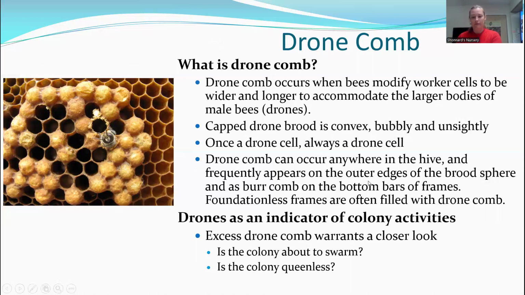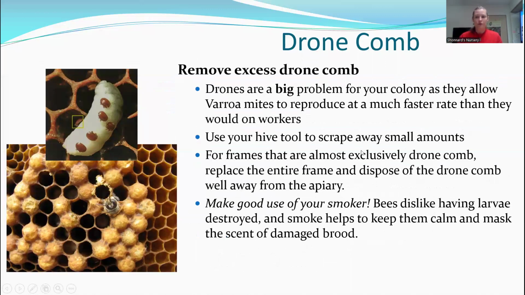So excess drone comb. Like I said, drones are a big problem for the colony. This photo over here has got to be a drone because a worker simply can't have that many varroa mites on them at this stage. This is far more mites than I am used to seeing on any drone too. So if you see this, you know you're in really deep trouble.